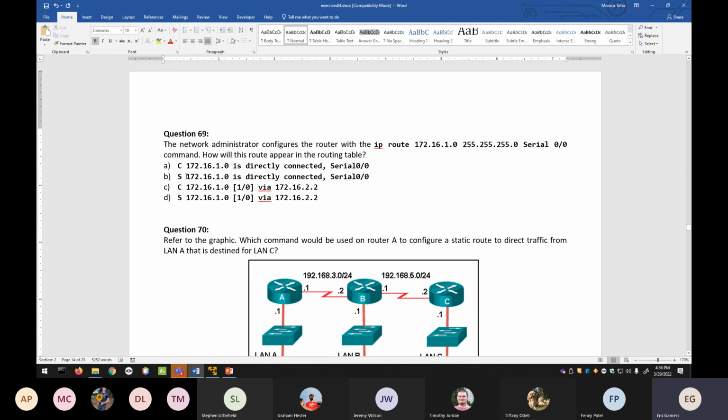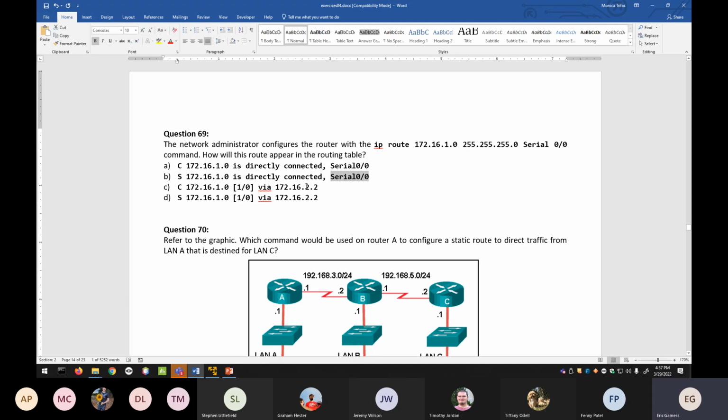It says that if you want to reach the network 172.16.10.0, it should say directly connected.